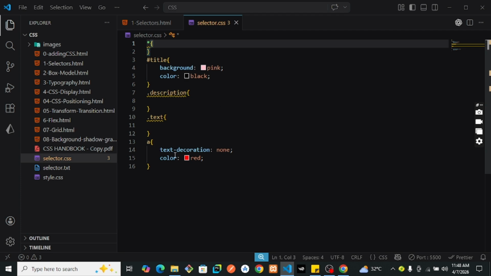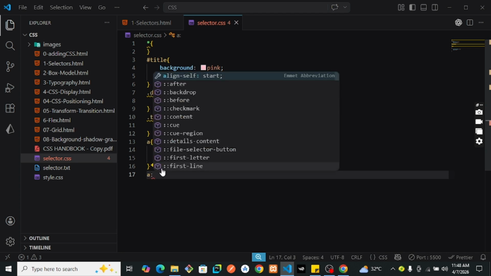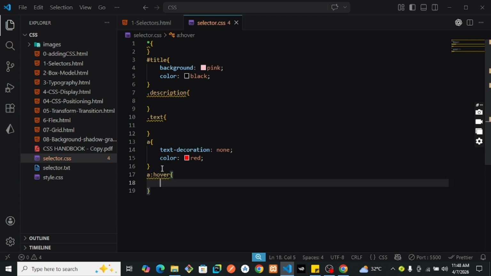For example, I can call up the hover state of an anchor tag by using the colon. We have so many pseudo classes out there that you can try out. The hover state is when a user places their cursor on an element.